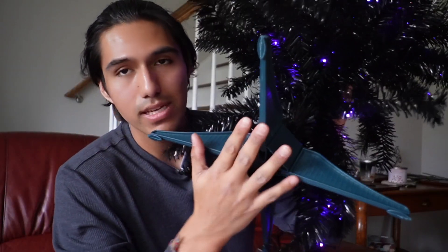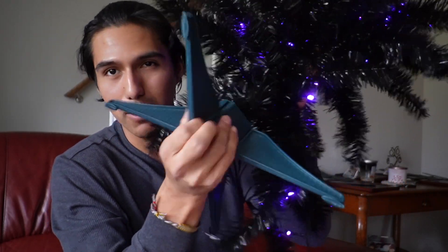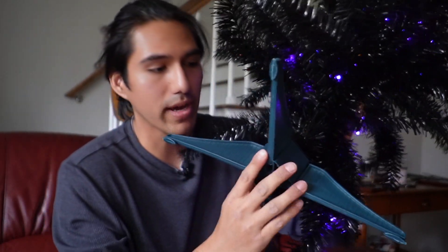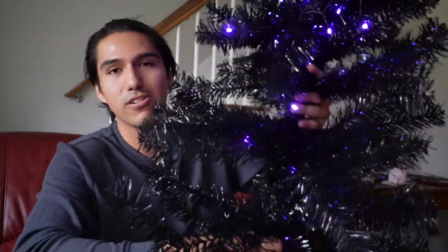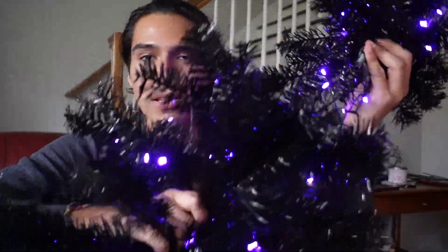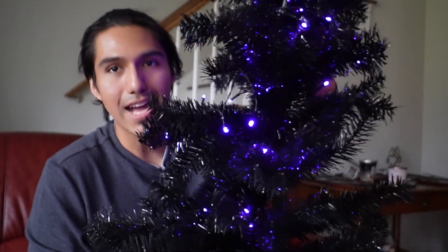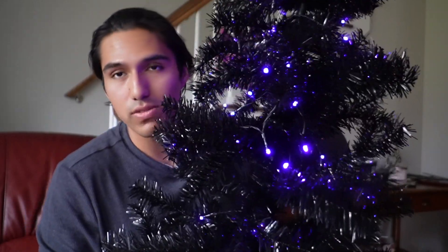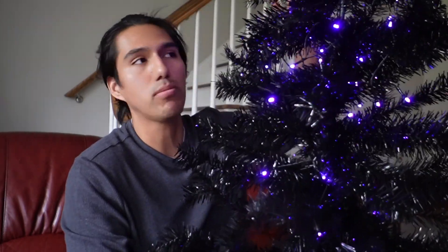Taking a look at the base, this is the only tree here made up of five different pieces — the feet actually come off. So it's really simple to put away. Just like the other trees, it's made up of three different tree sections: you can pull it apart into the base, the middle, and the top. One thing to note is that these sections don't feel that secure — if you hold it from the top it just comes off, so I definitely recommend starting from the bottom when moving it.